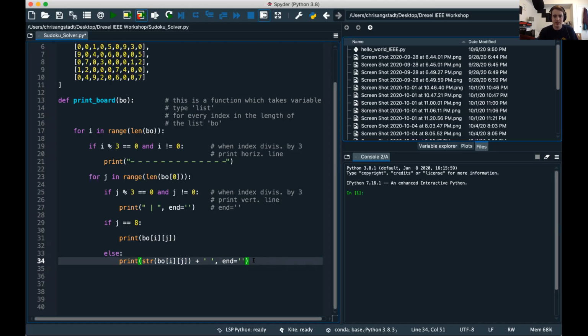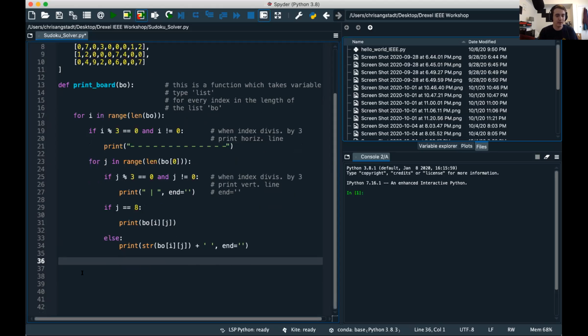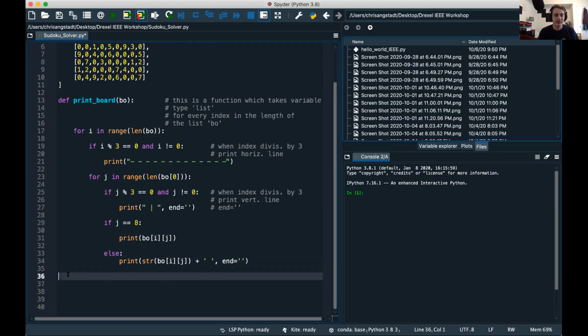Okay. And if I'm going too fast or speaking too fast, just please let me know. All right, so now we have our definition to print board. Print.format BO[i][j] works. I know that you can do the enumerate function, and it works the same. It might actually save some space, so if you would like to do that, you absolutely can. But in something as simple as this, just looking at the length of the board and using a range to iterate works just fine. But that would work, yes.